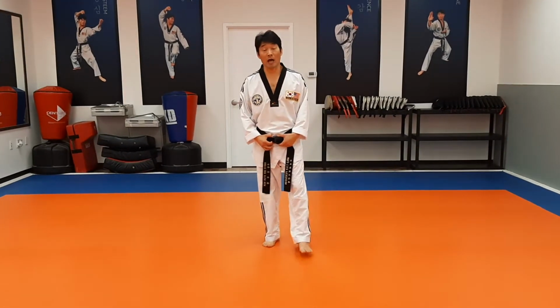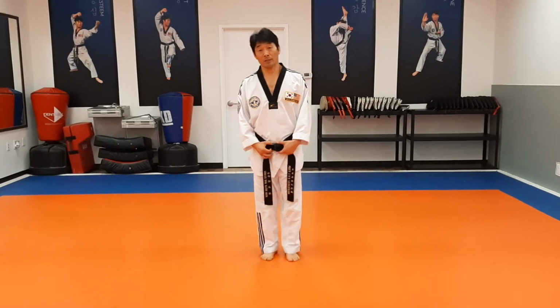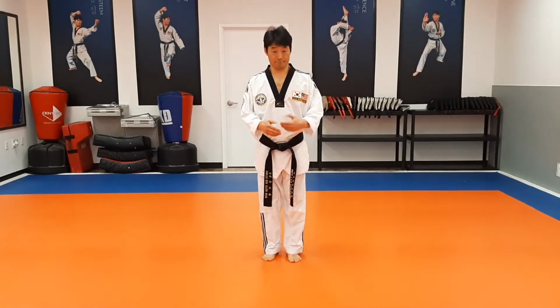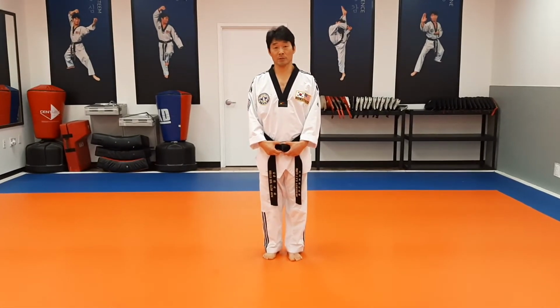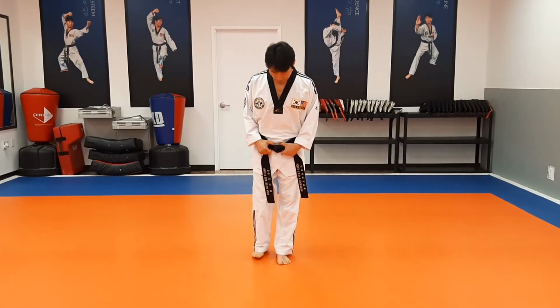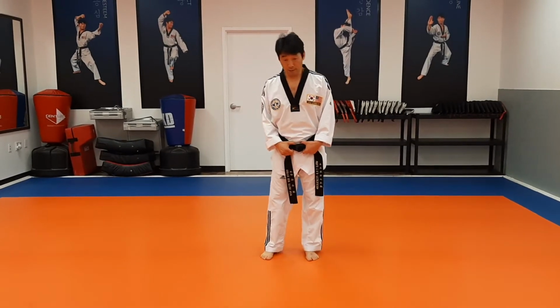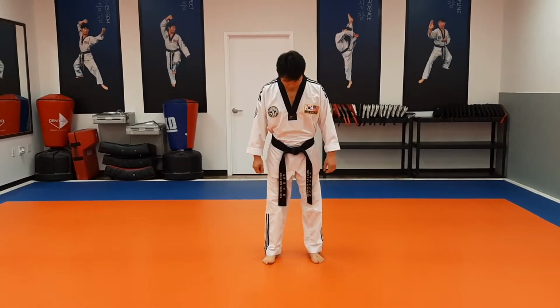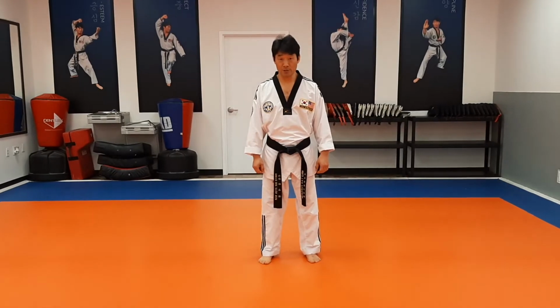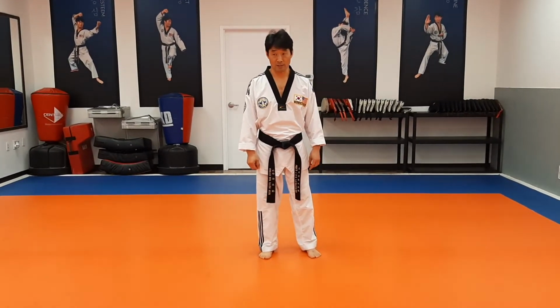So before we start, I'd like to show you a couple stances and a few blocks. And then during the form practice time, I hope you guys do well. Let's start. Right now, the stance. In form number two, there are two major stances. One stance is a front stance, another is a walking stance.